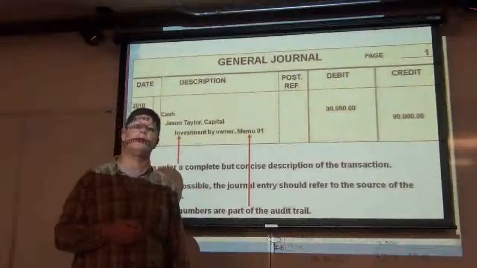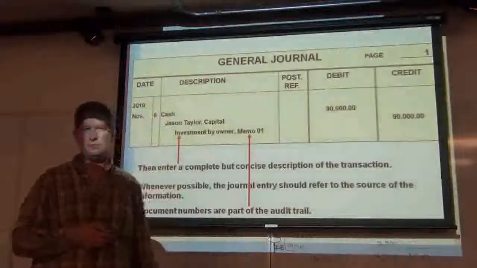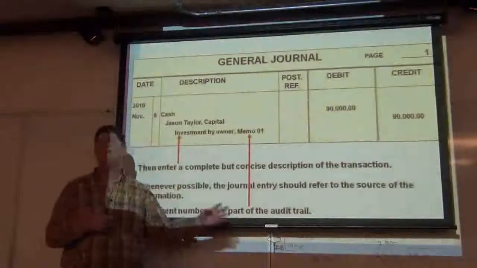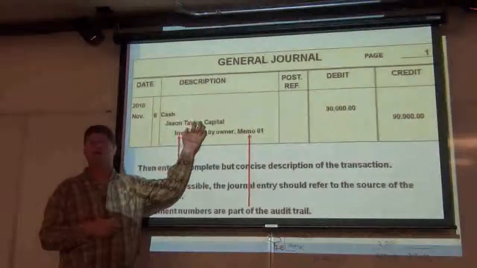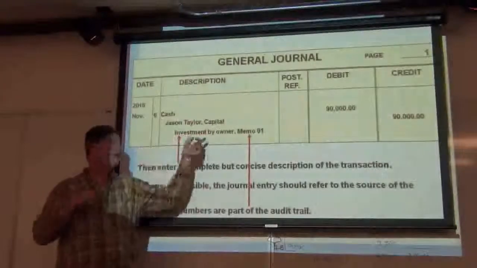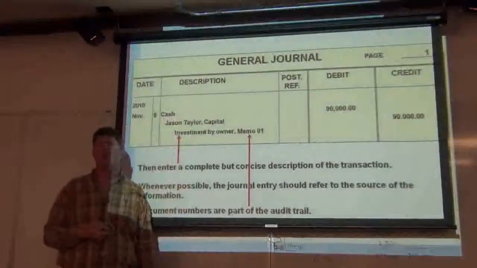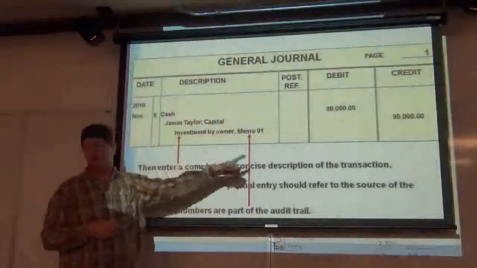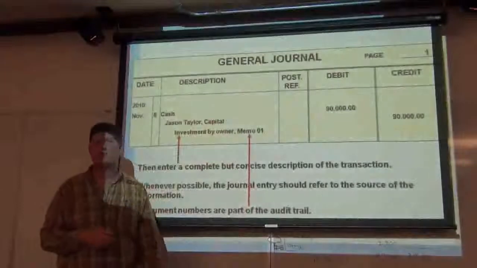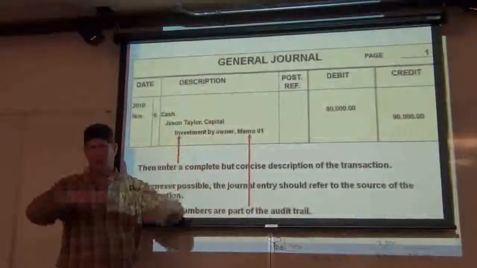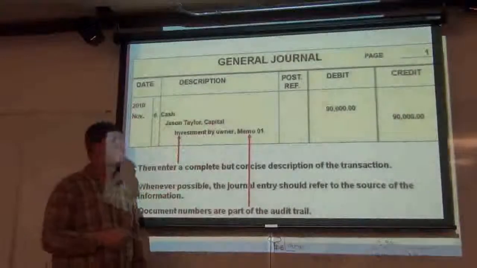Yes, ma'am. Is this for like a quarter, a month, forever? This is for whatever your accounting period is. Most businesses, it's a month. Some small companies only issue quarterly or annual financial statements. But when I'm talking about this, I'm talking in terms of a month. The general journal, though, goes on forever, because you'll do this month and then the next month. What you'll do is come to the end and go to the next page and say, I'm starting a new month, and off you go. Okay?